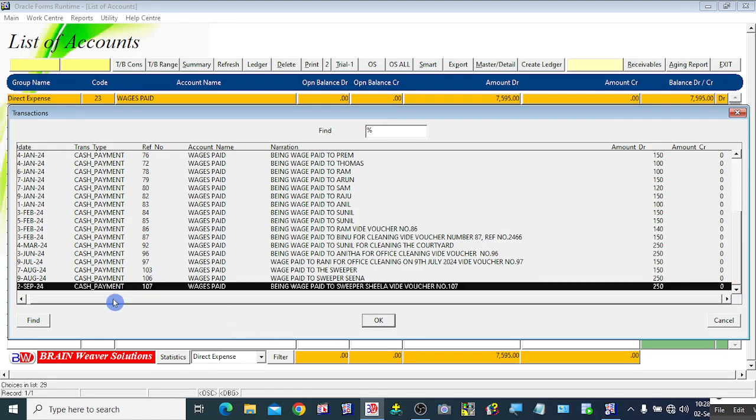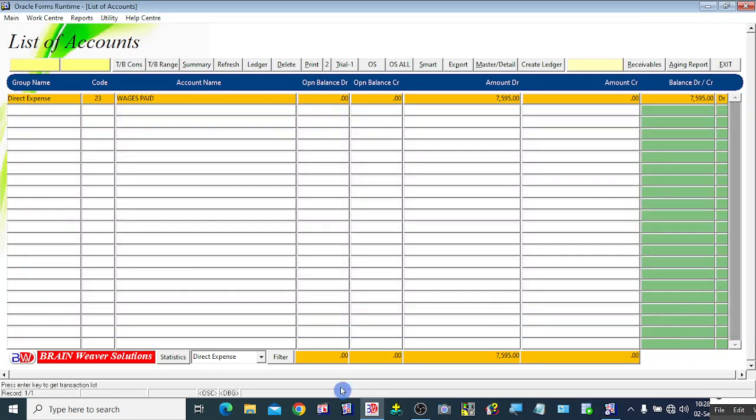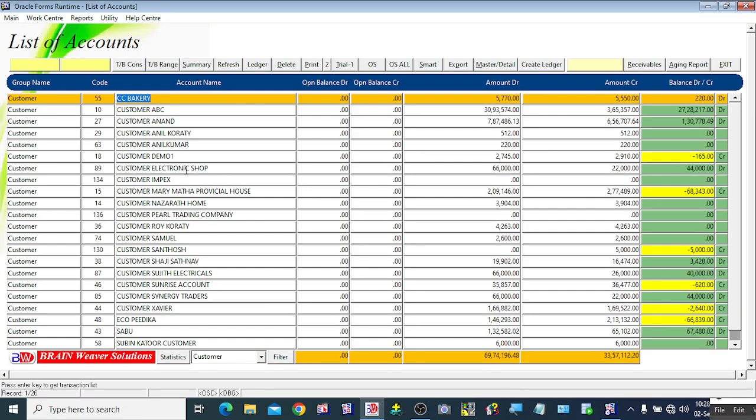Here we can see this is the recent journal entry we have posted, being wages paid to sweeper Sheila. Now let us make a receipt entry. I am filtering the ledger of a customer.